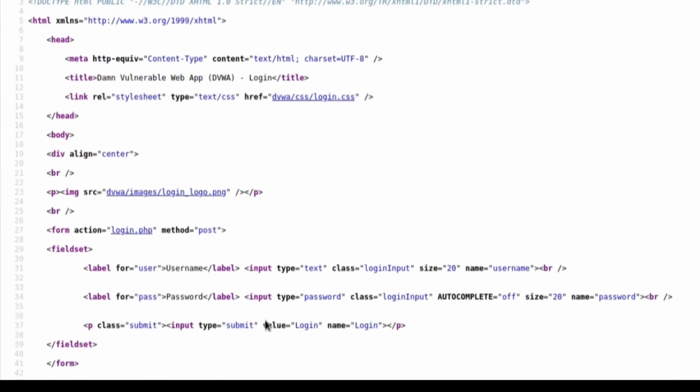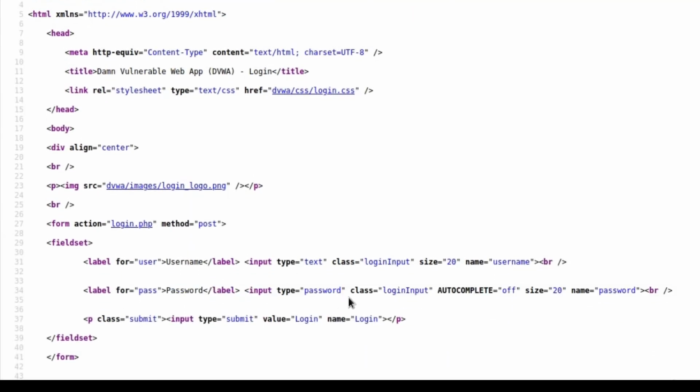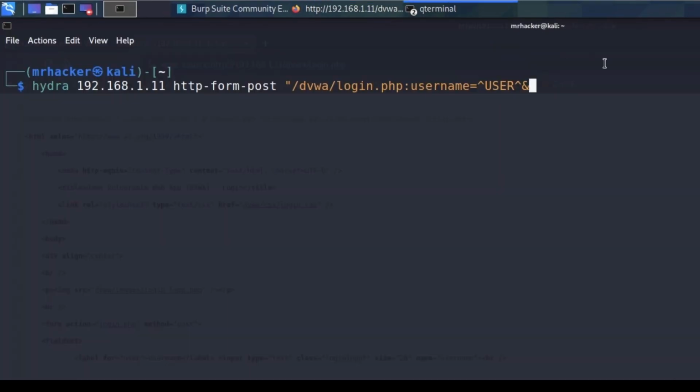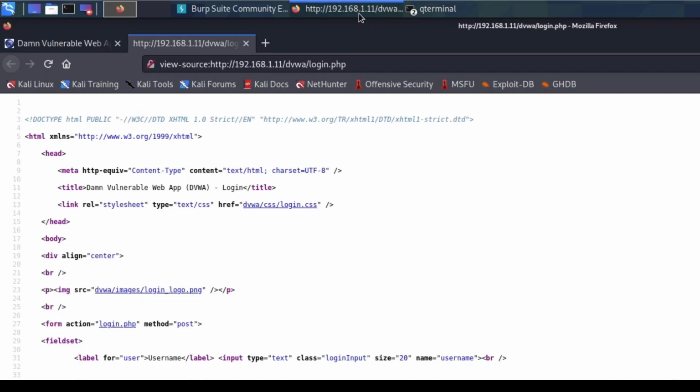Now we want to find the password field. Here it is, right below the username field, and the name for it is password. So let's type that in inside of our command. Type in password equals caret, pass, caret. Okay, awesome. And the last part, which we once again separate with this sign, is the button itself.